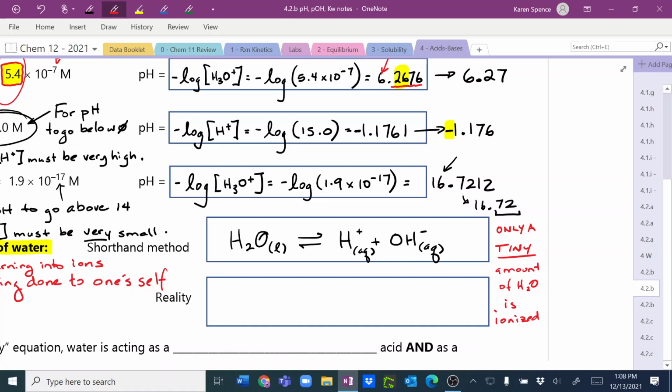Ooh, look, nothing happens. Yes? And that's because the amount of water that actually dissociates into H plus and OH minus is so small. It's like 10 to the negative 7 molar, so hardly anything. Just because it's a shame to bring this out just to show you that water does nothing, I'm just going to grab a little acid and base.